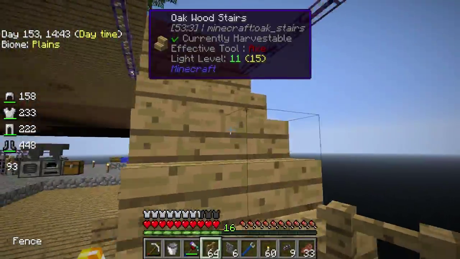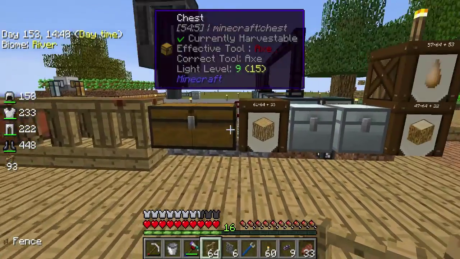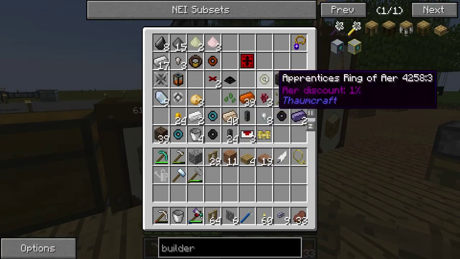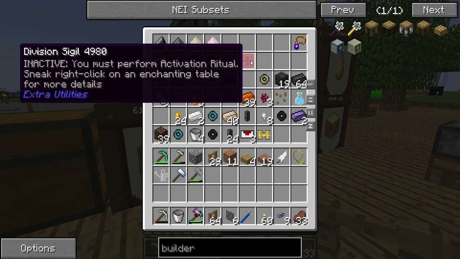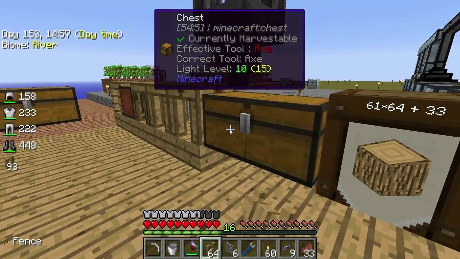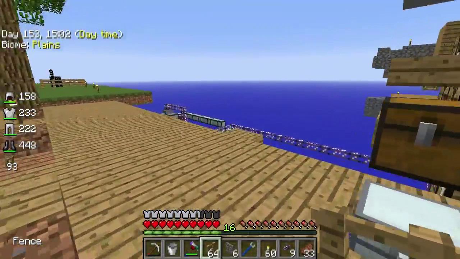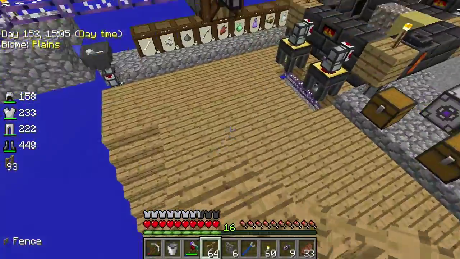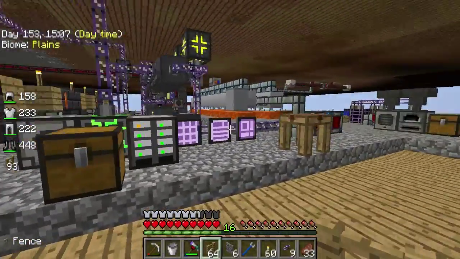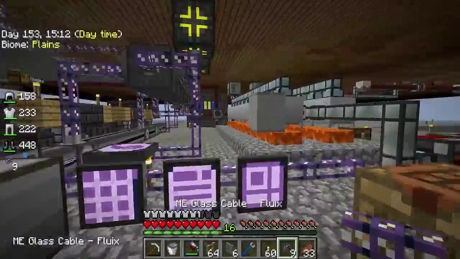I don't remember seeing an active... I'm sure someone's told me I've got an activated division sigil, but I don't remember seeing one. No, it's inactive. That one. Inactive. And that one. So we've got 2 inactive division sigils. We may have to activate a division sigil. Well, that's not the end of the world, but we'll need to make a silky thing before we do it.